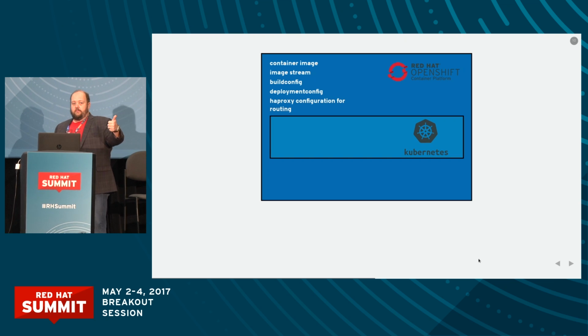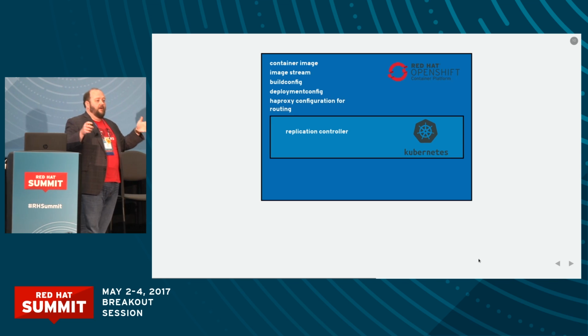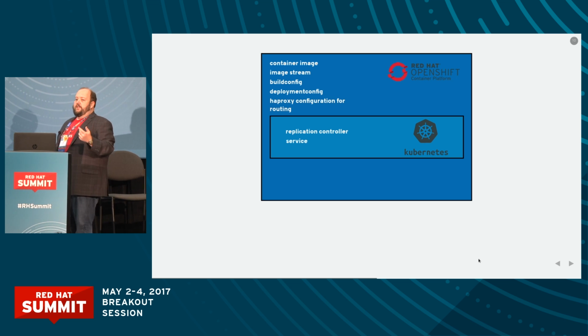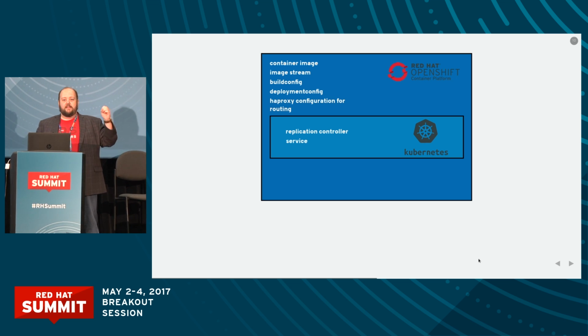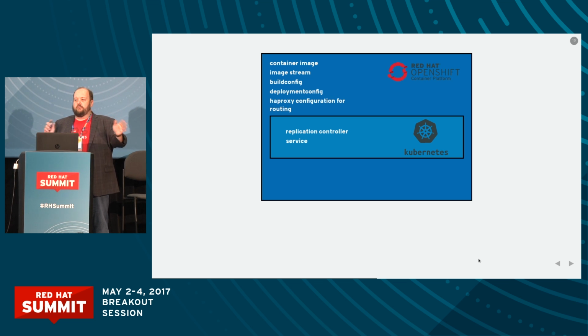Then it talks to kube itself. Kube is shorthand for Kubernetes, or K8s. Kubernetes creates a replication controller which tells me how many of these types of containers I want to keep running at all times. It also creates a service that gives me one place to go to talk to all of those containers. And Kubernetes will route traffic no matter what host it's on, that service knows where all these endpoints are.